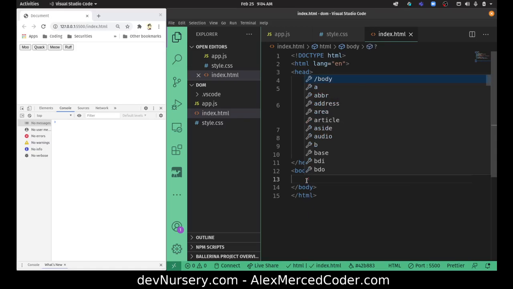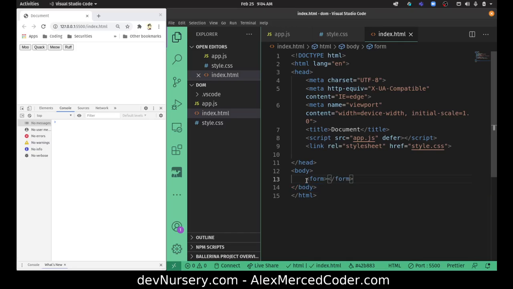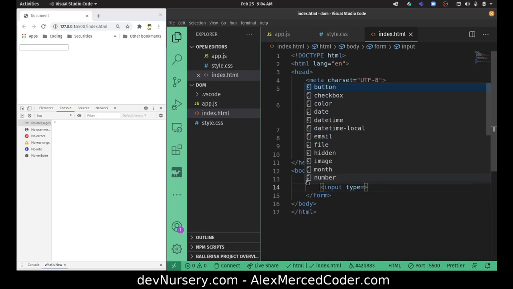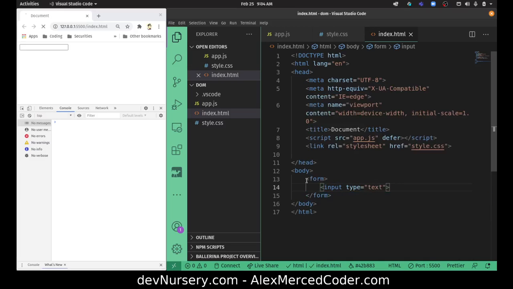You can create a form using a form tag. The way it works is that you would put all your inputs for that form within the form tag. These could be input elements. So you can have an input that's of type text. A couple of other really useful properties on all inputs is a name property. This name attribute allows you to just give it a name.